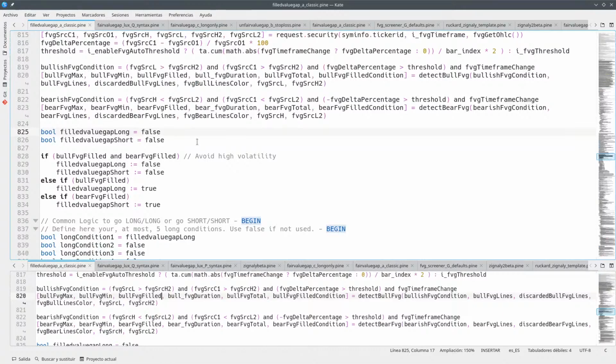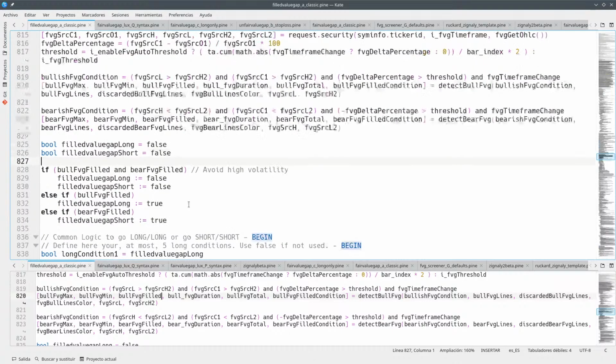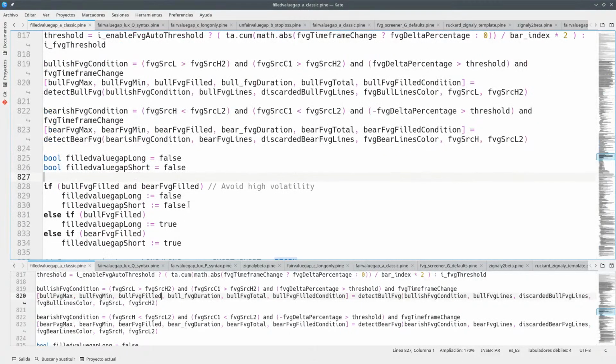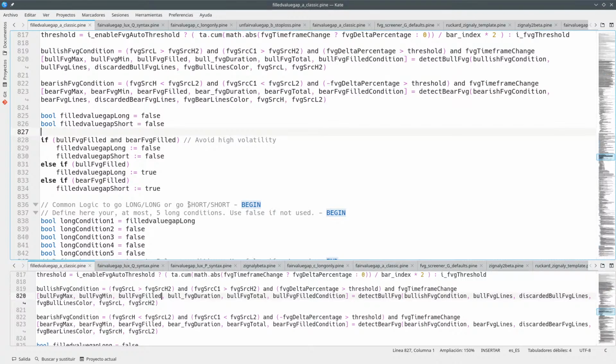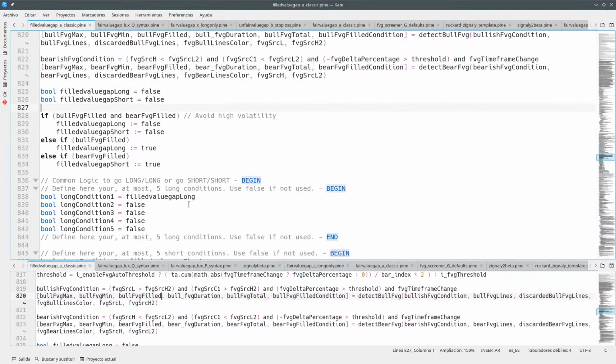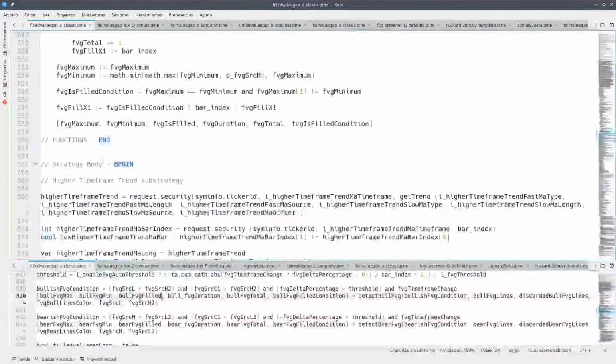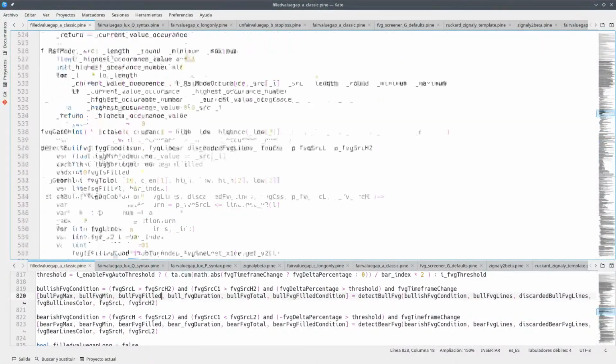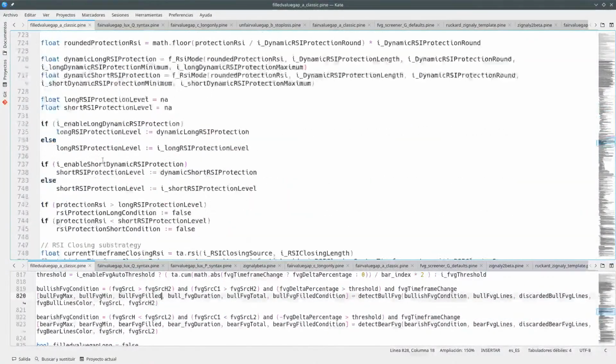And now we are going to do something. So this is going to be translated to something else, because otherwise this does not make sense.